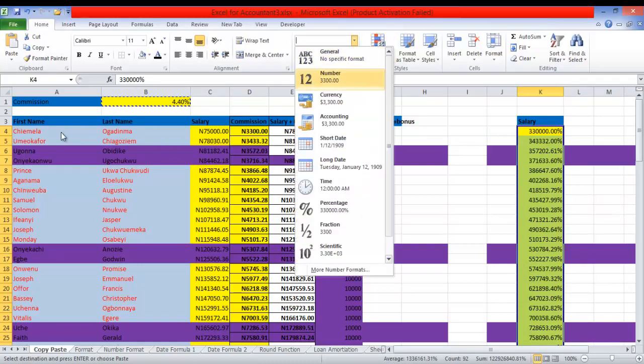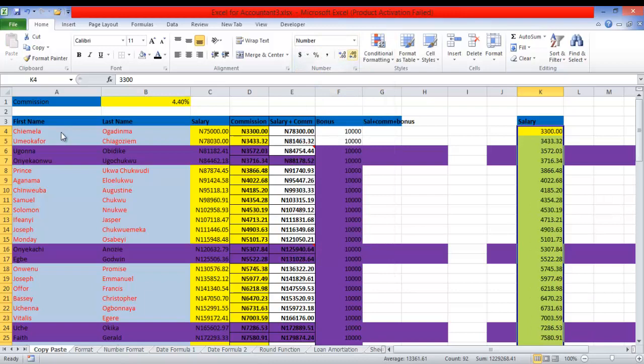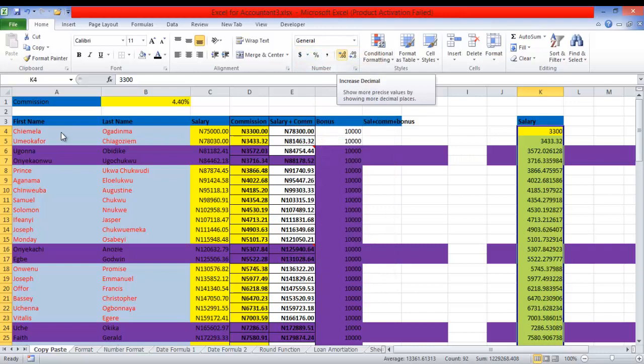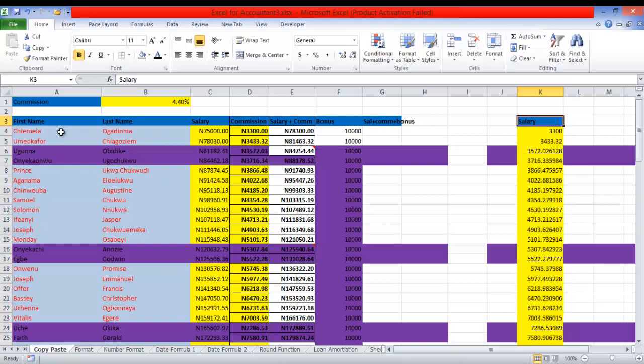Let's change this to general. The moment I do that, Microsoft Excel automatically calculates the commission directly for the staff, instead of doing one after the other.